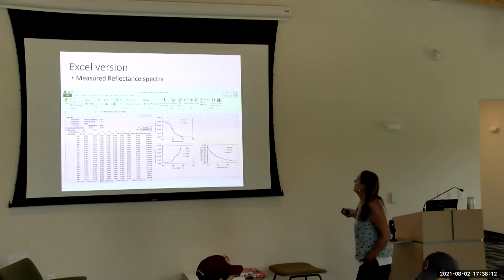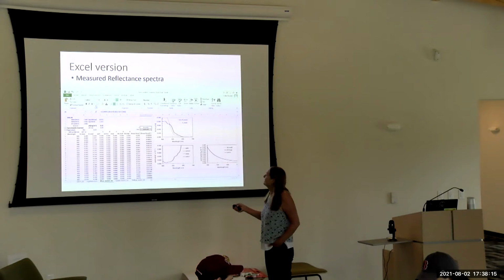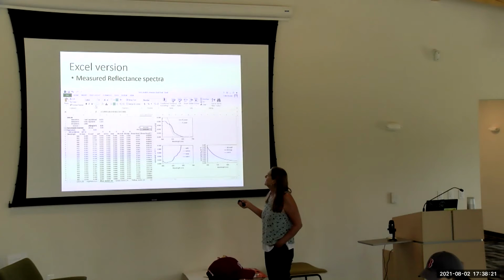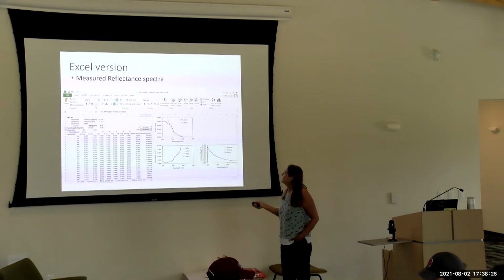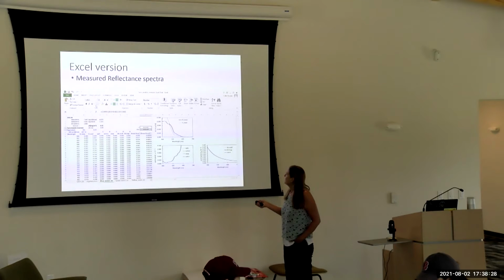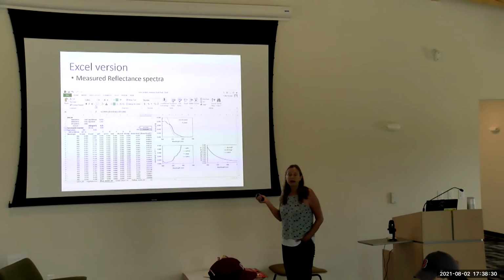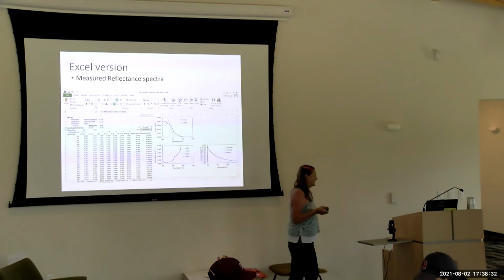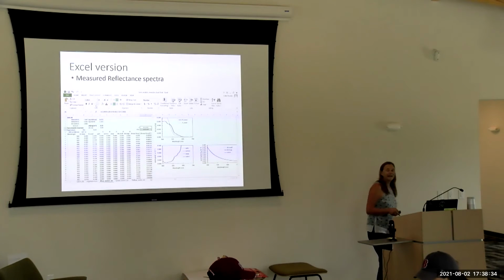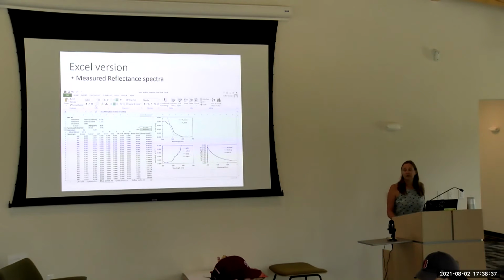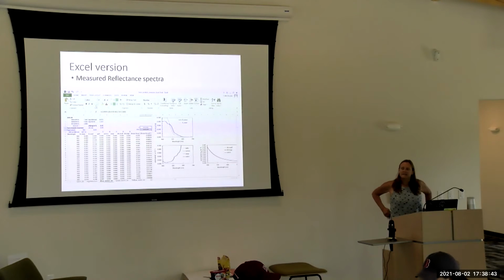Okay. So what I want you all to do is start adding values in here. It's going to change your model, and it's going to increase or decrease your root mean square error. It's also going to plot for you the estimated IOPs of absorption and backscattering. It will plot them here. So go ahead and do that and get your fit as close as you can get. When you feel like that's as close as you can get, raise your hand and we'll start writing down some numbers. Does that make sense?